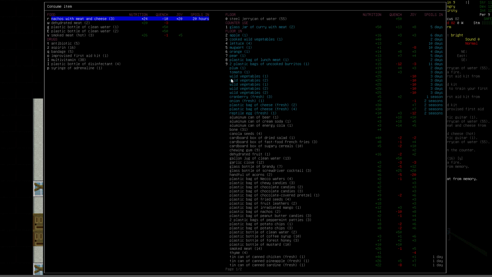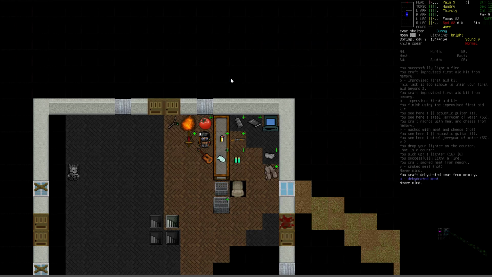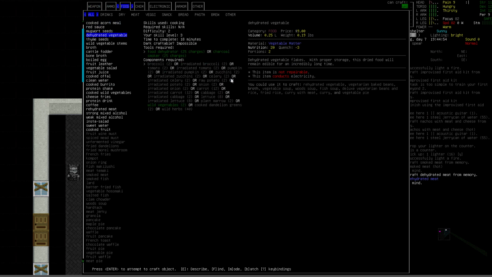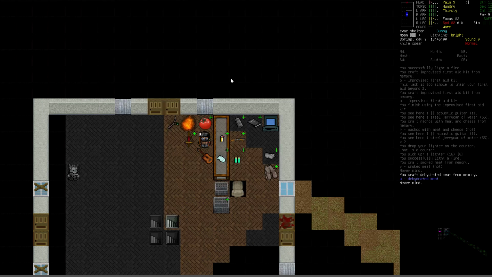Alright, we definitely want to be eating our nachos because that's going to spoil in 20 hours. We don't want to forget and go to sleep a couple of times and have it spoil before we get to partake of that yummy, happy nacho cheese goodness. Got cooked wild vegetables. Alright, let's make some dehydrated vegetables.